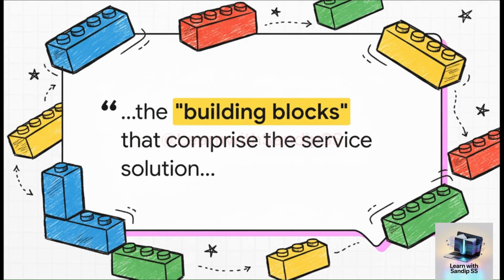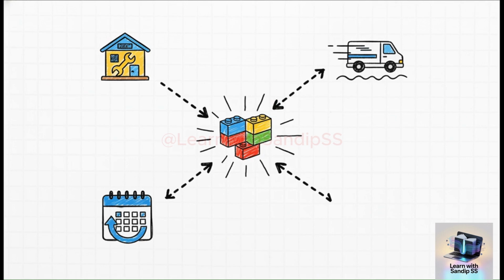And this, right here, is where that whole building block idea really clicks into place. Honestly, the best way to think about them is like Lego bricks. Seriously, you can literally pick and choose the exact bricks you need, snap them together, and build whatever service functions your business needs. It's that modular. And by mixing and matching these blocks, you can build out solutions for the 3 main ways a company provides service. Like in-house repair, where you fix stuff at your own facility. Field service, where you send people out to the customer. And recurring services, for things like subscriptions and maintenance plans.